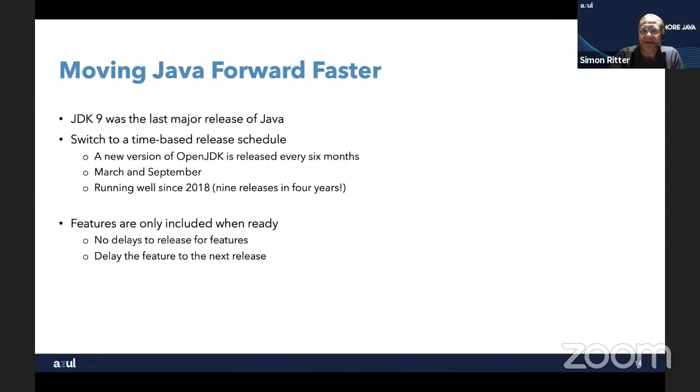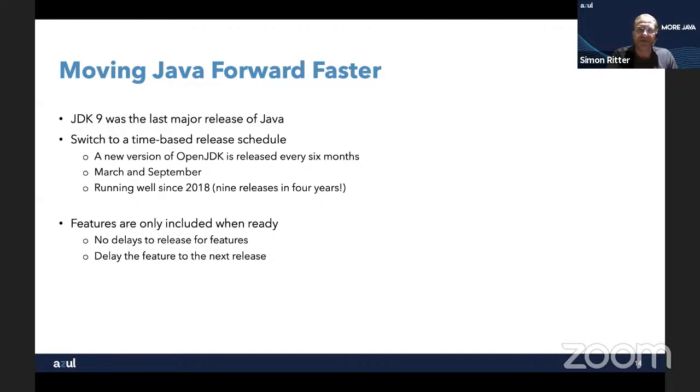Now, what that has done is it's affected the way that new features get added to the platform. In the past, the features drove the release, meaning that when they started planning for, let's say, JDK 8, they decided that they wanted to include lambdas, they wanted to include streams. And only when those features were ready would they actually release JDK 8. If those features weren't ready when they had planned to release JDK 8, they would delay it. And that was seen very much in the case of JDK 9 with modularity, that the development of it took longer than expected. There were some features and realities that people needed to address that meant that they delayed the release of JDK 9 twice.